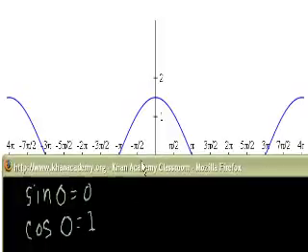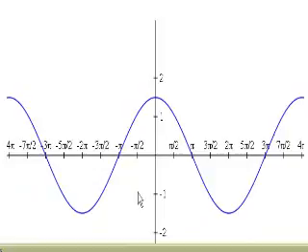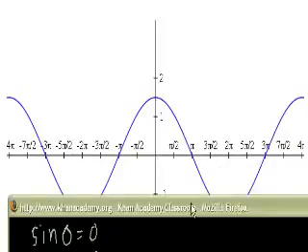Well, that's because there must be some type of a coefficient here, let's call it a, that is changing the amplitude of this cosine curve. And if you remember from the last module, what do you think this a is? Well, that a is just literally the amplitude of the curve. And what's the amplitude of this curve? If we just see how much it moves above and below the x-axis, it's that 3/2 or that 1.5 we've been talking about. It moves up 1.5 and it moves down 1.5. So let me just write that.